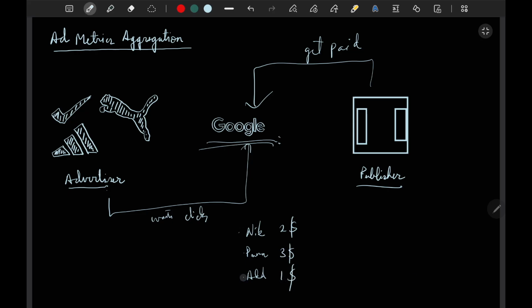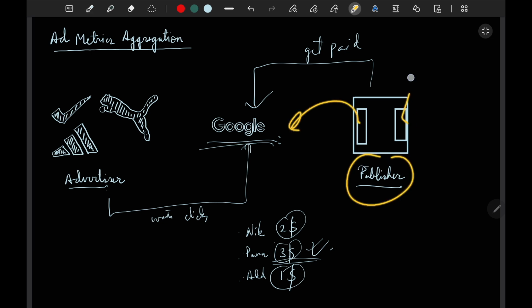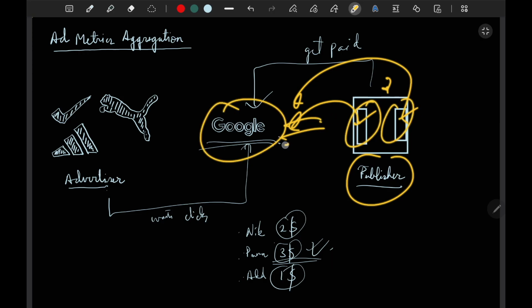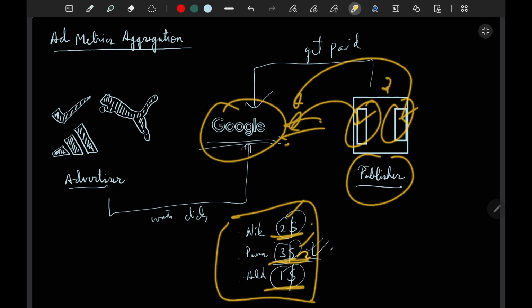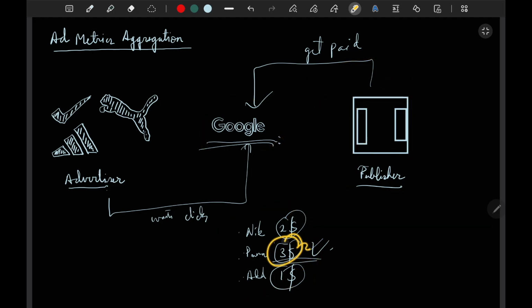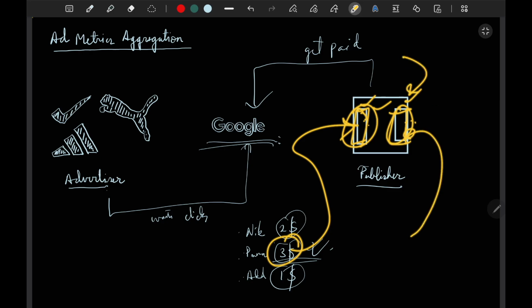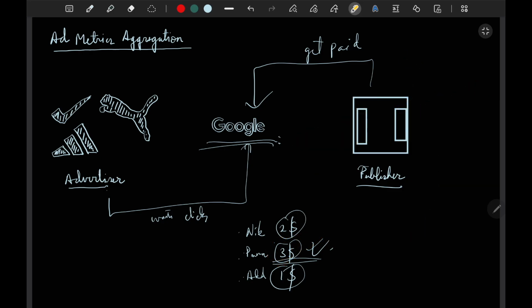Now Nike does not know how much Puma and Adidas have bid. It will put its own bid, and all the bids will be compared. The highest bidder will win that auction. This happens every time. Whenever the publisher asks that, okay, these are my empty slots, they need to be filled, for every user session, it will be shown dynamically, and the server has to return back with the impression. Impression is nothing but running an auction system, checking dynamically which is the highest bidder right now, and that bidder will win, and their ad will be placed here. So every ad position is an impression, and each impression can have a different ad. It can be the same ad or a different ad, depending on the campaign budget of the advertiser.